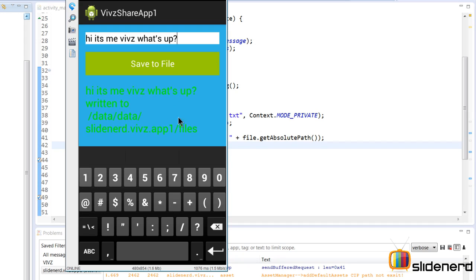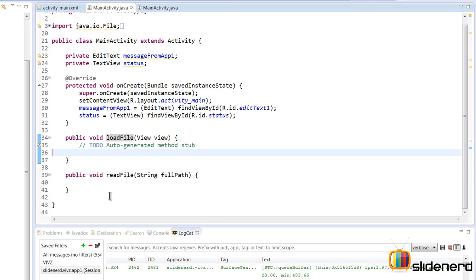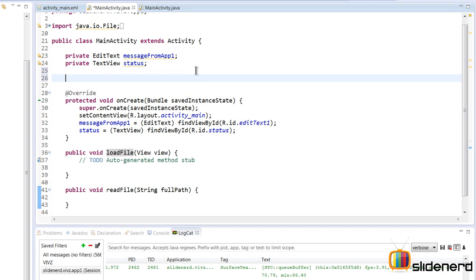Now let's try to read the data from this directory in our second app, and see what happens. So I'm going to go here to our main activity in the second app. Reading the file is again the same input method, the file input stream stuff, which I've already talked about in my database tutorials playlist. However, there is something different over here. Since we are not reading data from our own file, we are trying to read data from a different package. So the first thing we need is the name of the package of the application from where we are trying to read data. So I'm going to say package name over here.